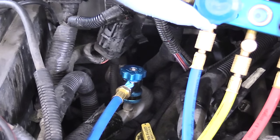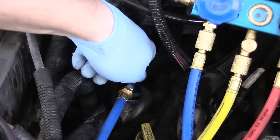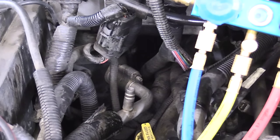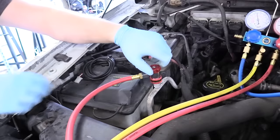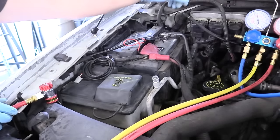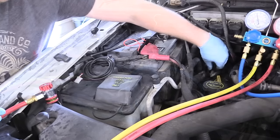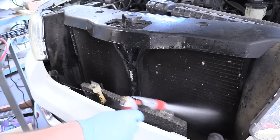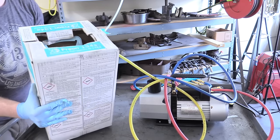Now we can remove the low side, making sure our low side valve is nice and closed. We're doing this while the truck is on because the compressor is active and it won't blow off a bunch of pressure on us. Now we can turn the truck off. With the truck off, you can see the pressure is equalizing in the system, which makes taking the high side off a lot easier. Now we can take our high side off with relatively low pressure. Do not forget to replace your dust caps — those are absolutely essential. Now our job is complete. Here's a pro AC tip: get a garden hose and clean off your condenser for maximum cooling efficiency. Now we can close our keg and make sure it's stored in a clean place for next time.